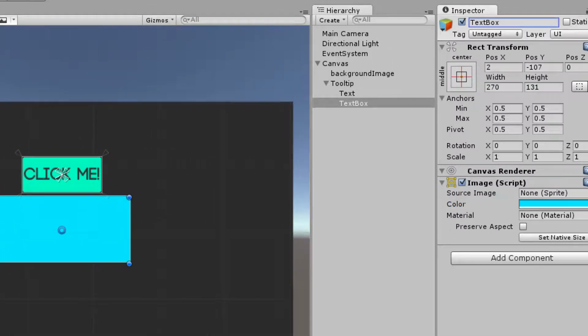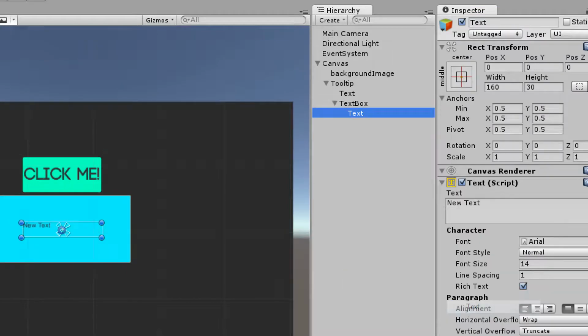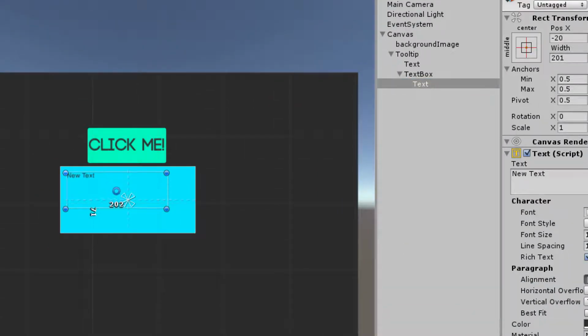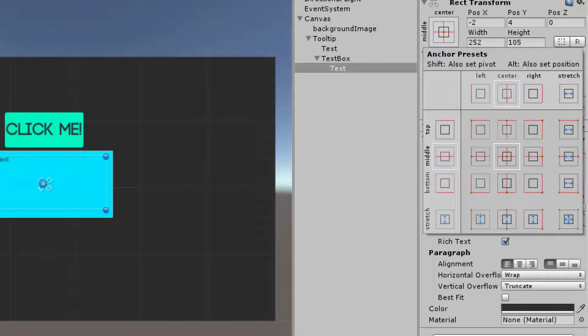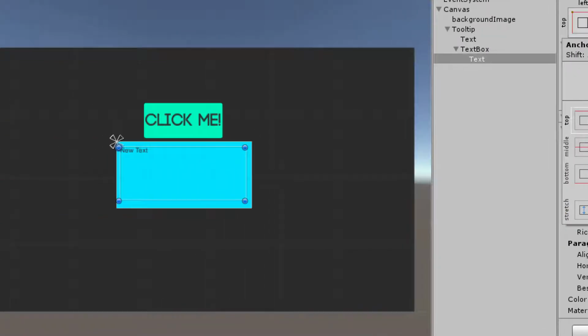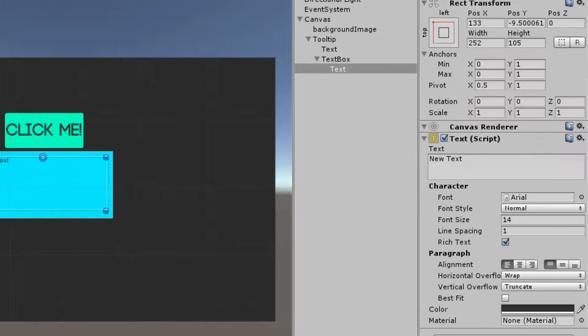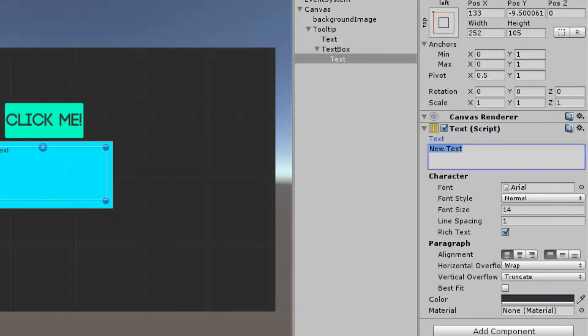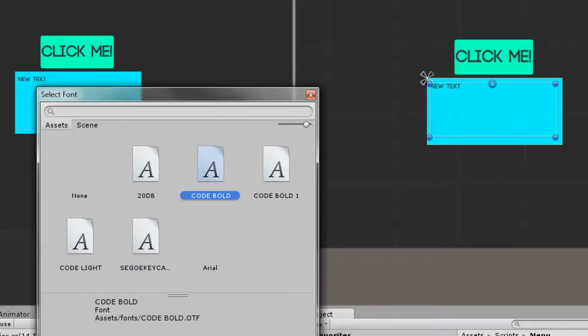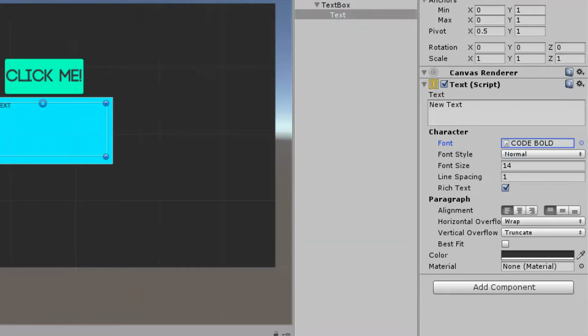And my text box is going to have some text in it, which I'm going to make a child. I want my text box text to always be in the top left. So one way I'm going to accomplish that is just set my anchors to the top left. But I don't want my origin, my pivot point, to be up in the top left. This is my pivot point that I'm moving around, and the pivot point is going to determine where your width and your height is expanded from. I'll show you guys that in a second. And then I just want to add some text to my text box, something that isn't just new text. All right, I want to make this best fit.